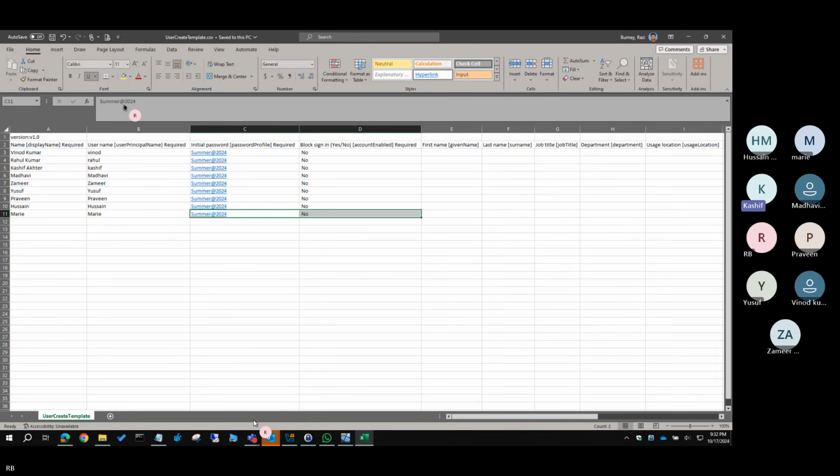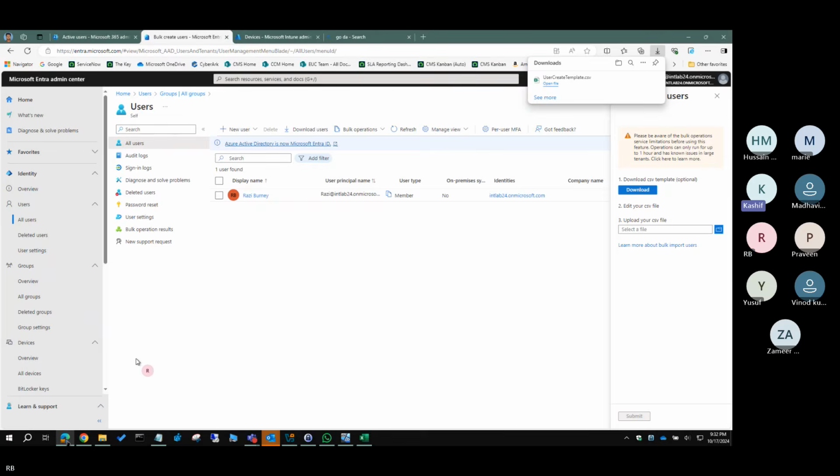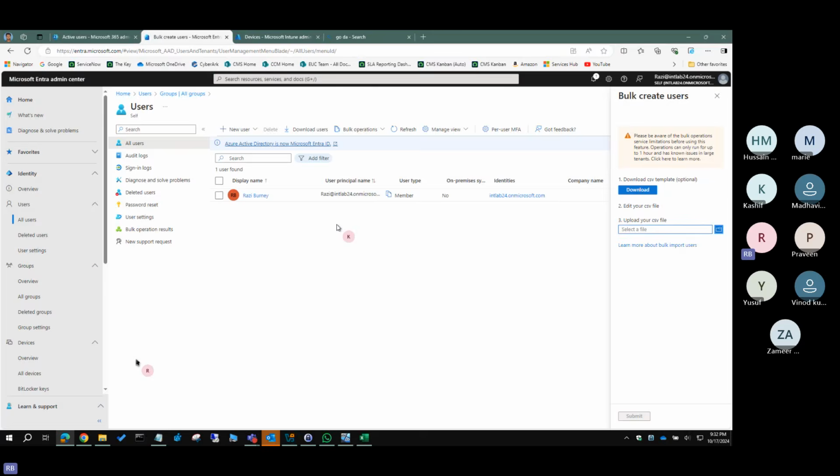Now after you save it, you need to go back to the Entra portal. That portal is right here on the Edge browser. Here we have to click on select a file, and you need to go back to the download folder where you have saved the file. Well, we haven't saved the file yet.